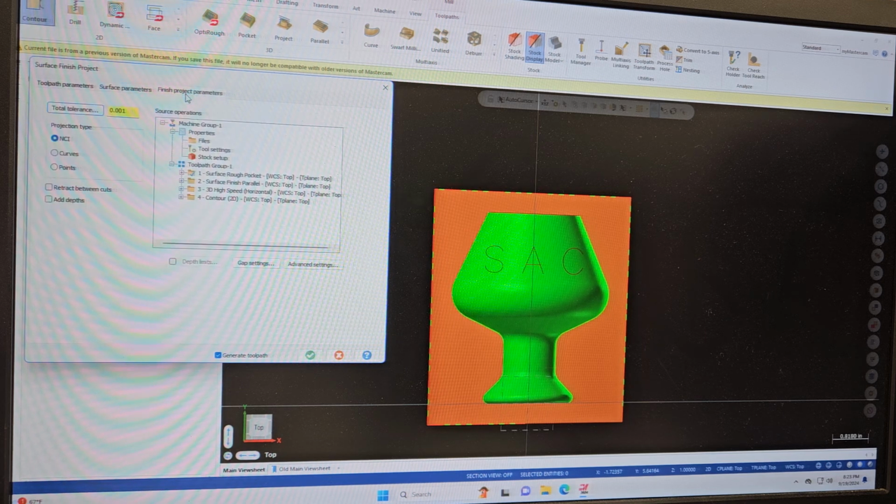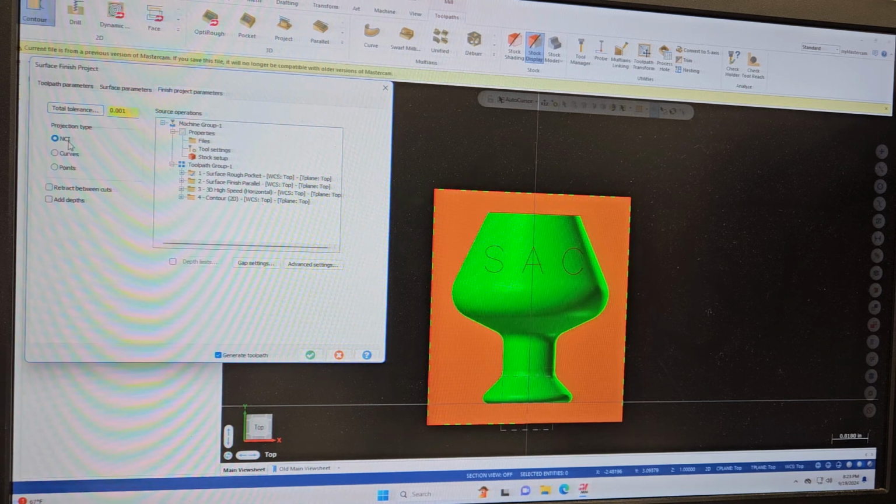parameters, project parameters. Okay. You want to project the curve, meaning this geometry, we don't want that. We want to project the NCI. The NCI file is the toolpath we created in the 2D geometry toolpath. Whatever the motions of the toolpath are, those NCI files are going to be projected onto that surface.